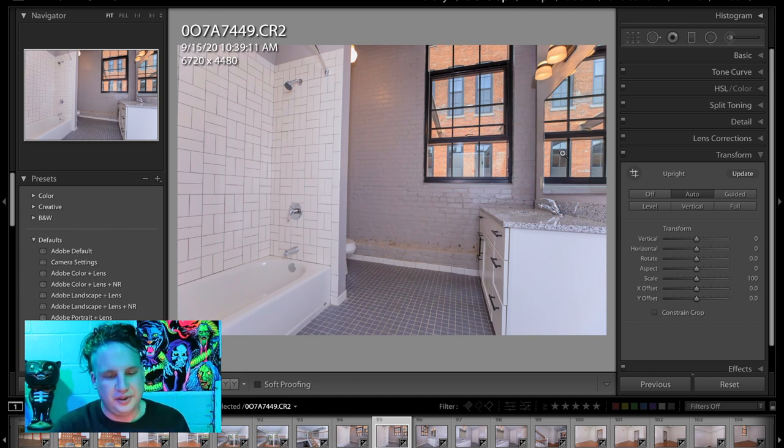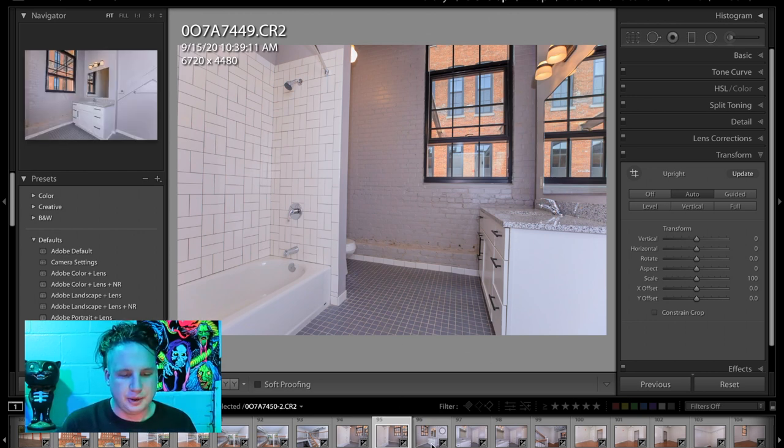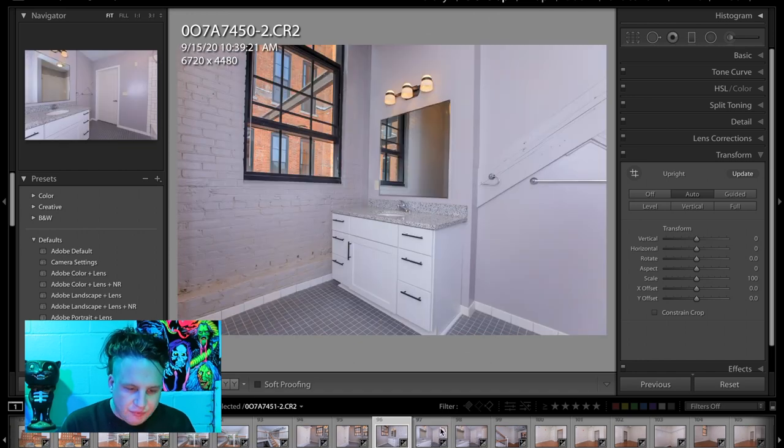But in this case, because the sink is sort of essential information to the room, and the mirror is there, it does not look as small as normal. Plus, this bathroom was massive in the first place. So we give that a 3-star rating, and we go on to the next one.